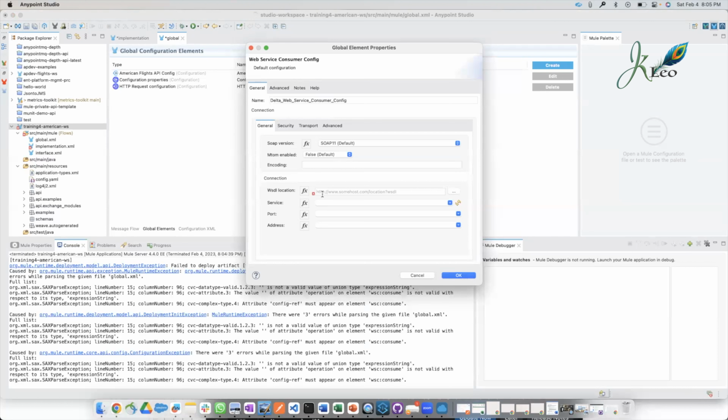And again, in the visual properties, since we have already loaded the configuration in the properties config.yaml from the snippets file, now we are pointing to that property file. Just put dollar and curly brace, and there I have delta.wsdl, and the same with the service and port. Here I will have service, and here I will have the Delta port.